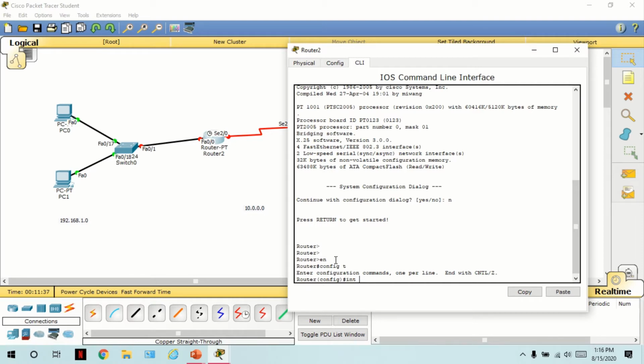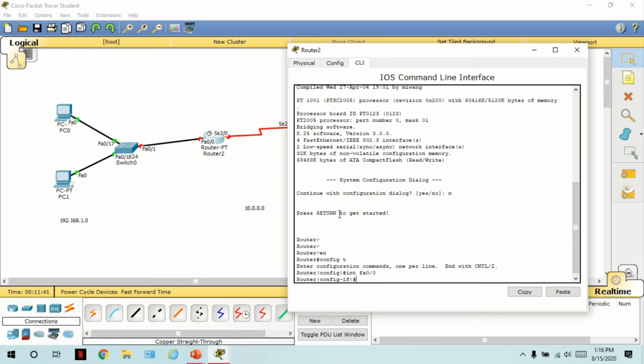Config T, interface. What is the interface? Interface FA0/0. Then IP address, where we will write the default gateway of this network. What is the default gateway? This is the 1.0 network, so the default gateway is 1.1: 192.168.1.1 and then subnet mask 255.255.255.0 because it is a class C IP address.